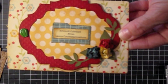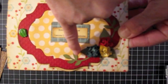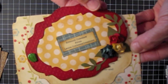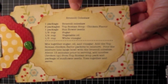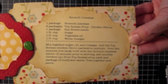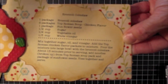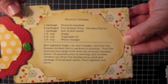Joe let me borrow one of her Lindy Star being the yellow. And then this punch — this branch and these leaves is from the Stampin' Up Bird and Branch stamp, which is a really, really cool stamp, so you should check that out from Stampin' Up. So I had it turned like this, and this is my Broccoli Coleslaw — and this is the yummiest coleslaw ever. You use packages of Broccoli Coleslaw, which they sell where they have packaged lettuce and coleslaw. And you use the Top Ramen soup and you use the flavor packets and the noodles. And it makes the best ever Broccoli Coleslaw.